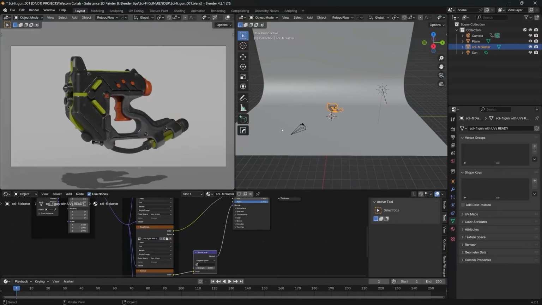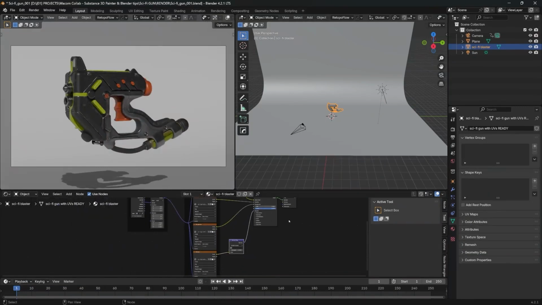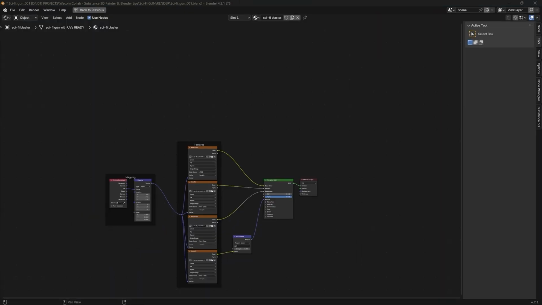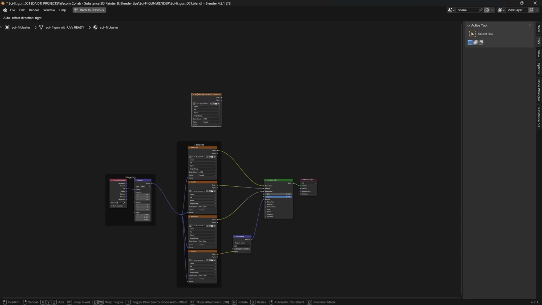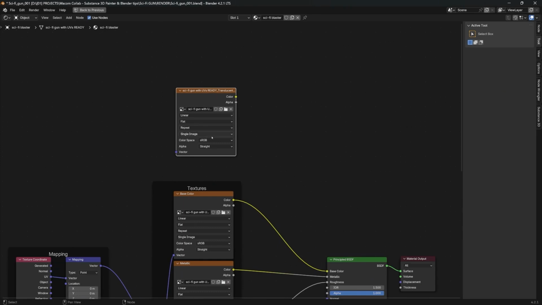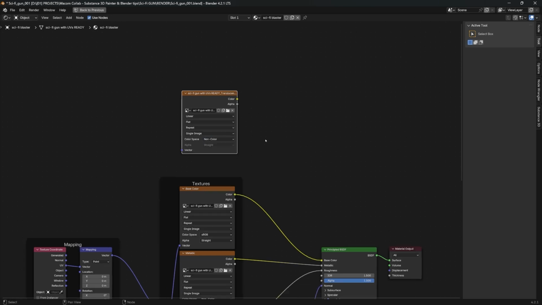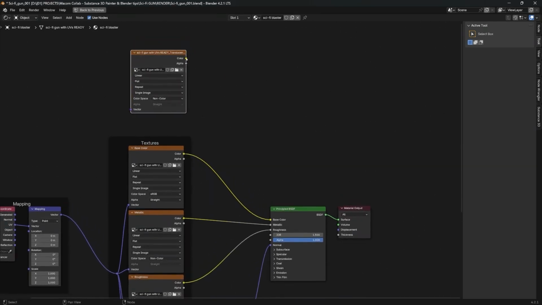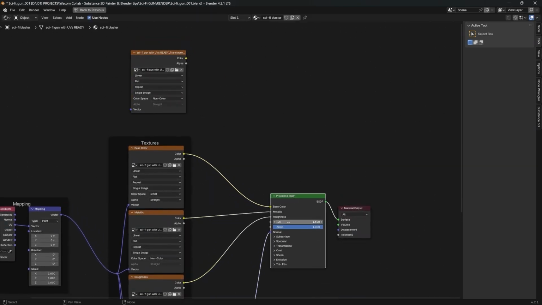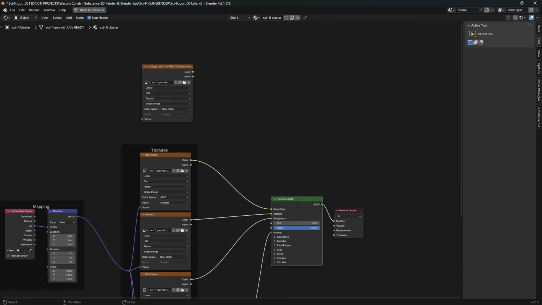So let's go back in here, and let's set up the translucency just because it is important. I'm going to drag and drop the translucency map from my desktop like that, and it will create this new node. Because this is a black and white image, the color space doesn't have to be RGB. So I'm going to set it to non-color. If you plug this into the translucency here, or transmission, it would work.